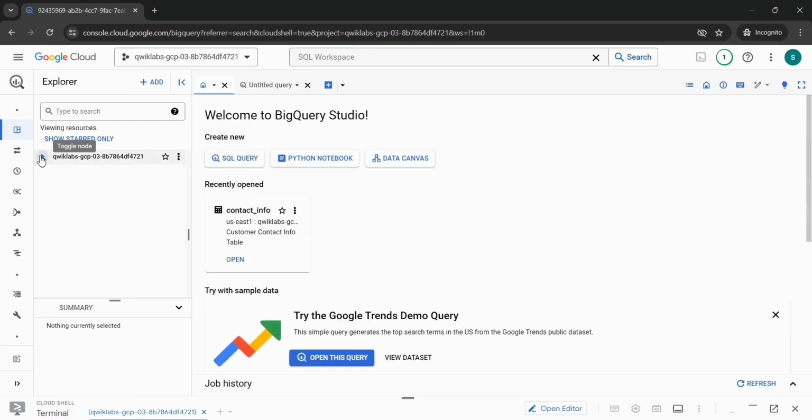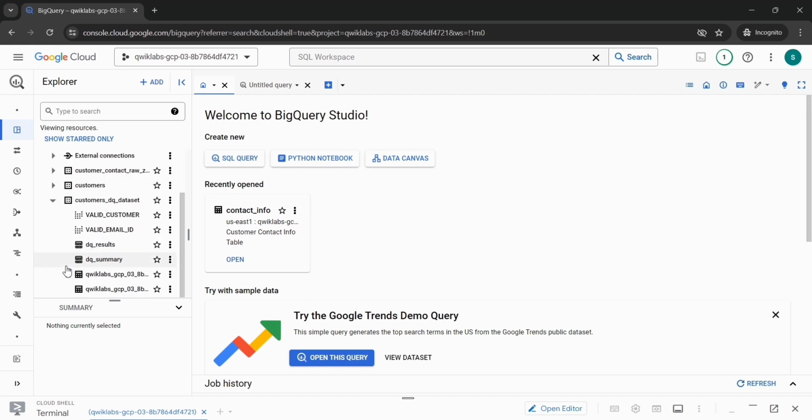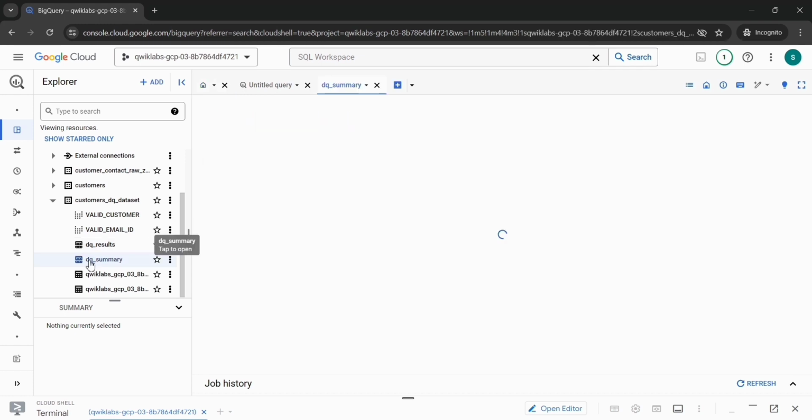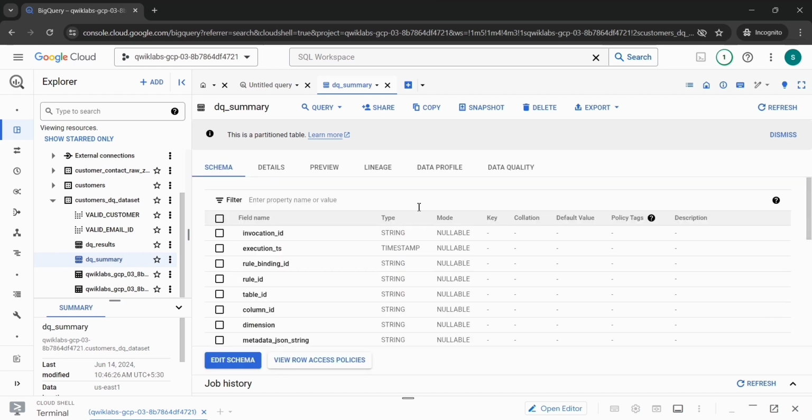Now expand the project ID. Now expand the customer DQ dataset. Now click on the DQ summary. Now click on preview.